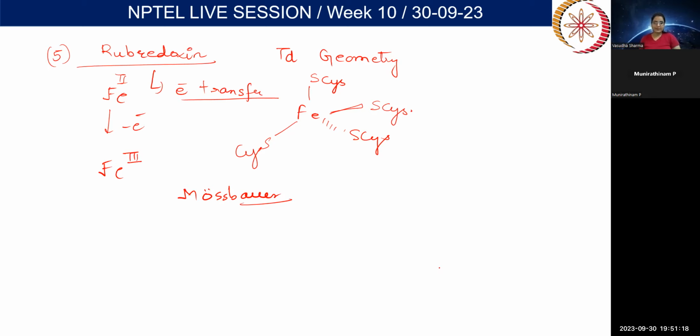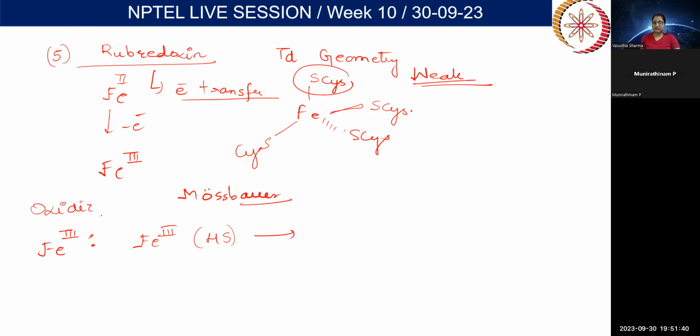Firstly, we will see the iron in +3. Iron in +3 over here, since the cysteine sulfur-bound moiety would always be a weak field ligand, will form iron in +3 high spin. These kinds of compounds exist in two forms, an oxidized form or a reduced form. Oxidized form means it has lost one electron, so the metal would be in a higher oxidation state. And the reduced form means it has come back to iron +2. So iron in +3 oxidation state high spin is a d5 high spin.